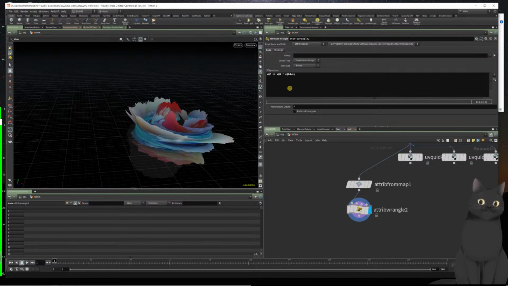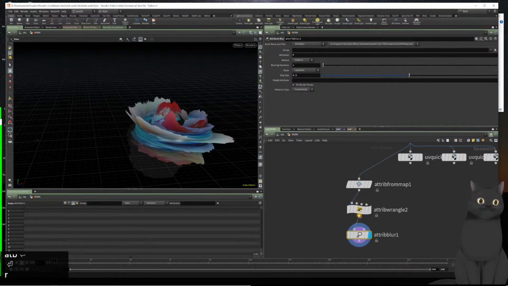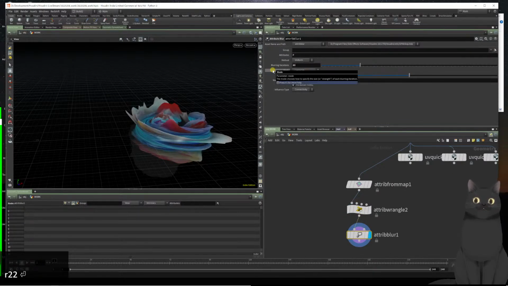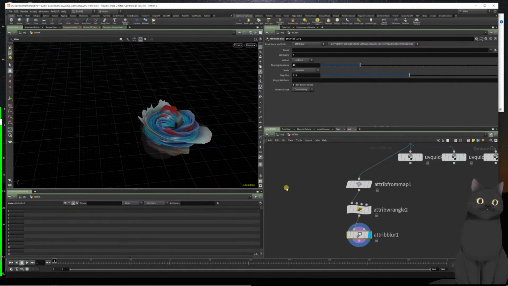You could maybe do some blurring to refine that a little bit and get more interesting shapes. That's pretty cool. Getting a whirlpool or something like that over there.